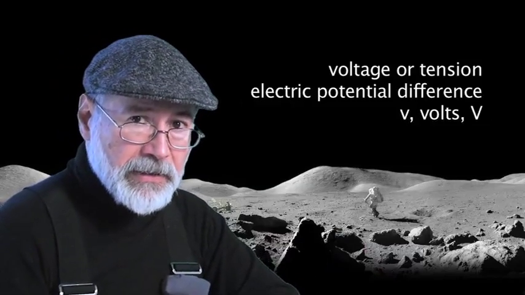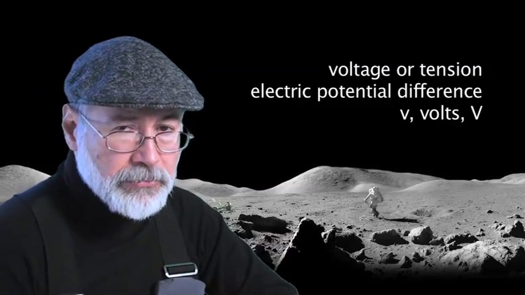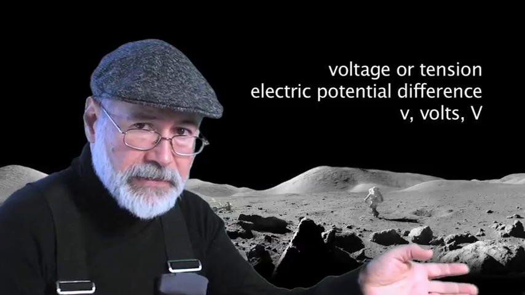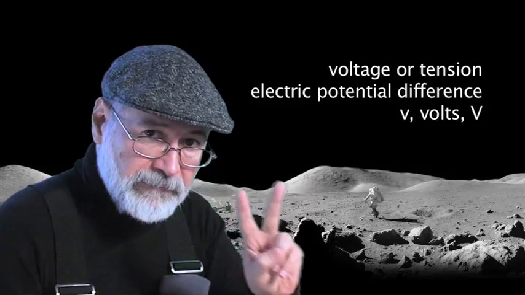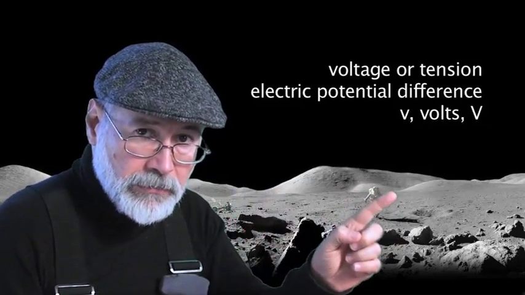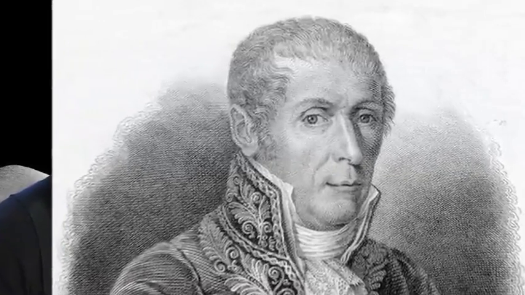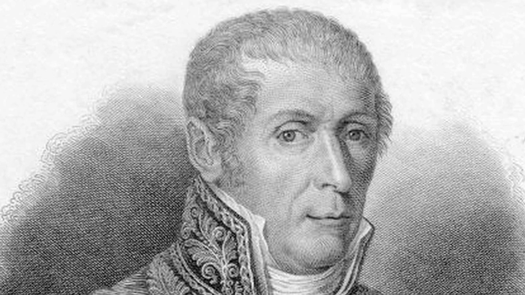And in some fields of electrical engineering, the electric power, sometimes we call that tension. But hardly ever we call that electric potential difference. Voltage it is. Represented by V and measured in volts. The unit symbol, an uppercase V. The name of the unit is there to honor that Italian physicist and inventor who bequeathed us the electric battery, Alessandro Volta. His full name was a bit longer than that. Alessandro Giuseppe Antonio Anastasio Gerolamo Umberto Volta. That was his name.